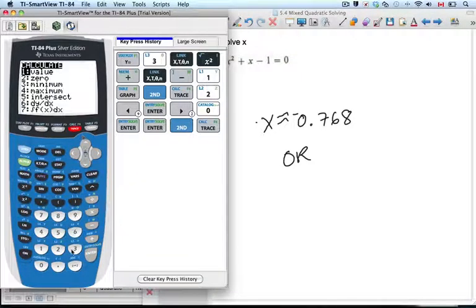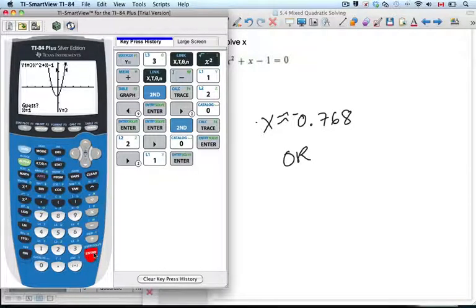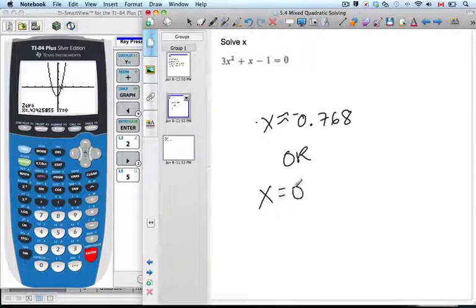Or we find the other value. Go through the zero again. Left bound, let's just guess 0. We can just type in 0 if we want. And I know the right bound is somewhere around 1 or 2. You can put anything over there and be fine, so we can put in 1. And somewhere in the middle I can guess like 0.5. Let's see what we get. So positive 0.434. All right, and so there are our two solutions for that. We could also have done the quadratic formula if we wanted to, but the calculator works just as nice.